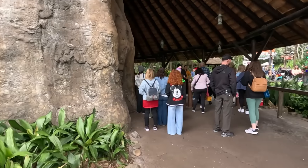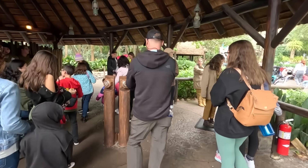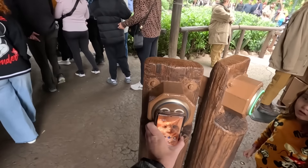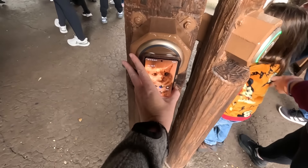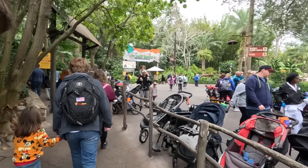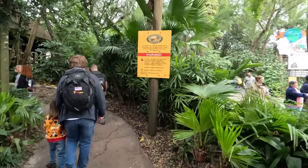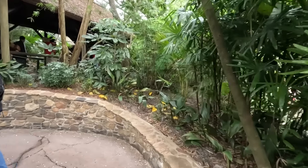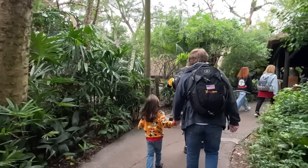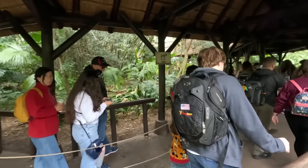We've arrived at Kilimanjaro Safaris — there's a posted 25-minute wait. We have lightning lanes, so we're just going to stroll right up. You might see lightning lanes get backed up with a lot of people crowded around — don't assume that means there's going to be a long wait in the lightning lane. Sometimes people just get backed up trying to scan their cards, and once you're in the lightning lane it moves like nobody's business. So don't always think that just because you see a long lightning lane, it's actually backed up — it could just be backed up right at the front. Now that we're in line and scanned in, we can go ahead and book our lightning lane for Dinosaur — there's a 1:10 p.m. one, so I'm going to grab that so we can head right over there as soon as we're off Kilimanjaro Safaris.